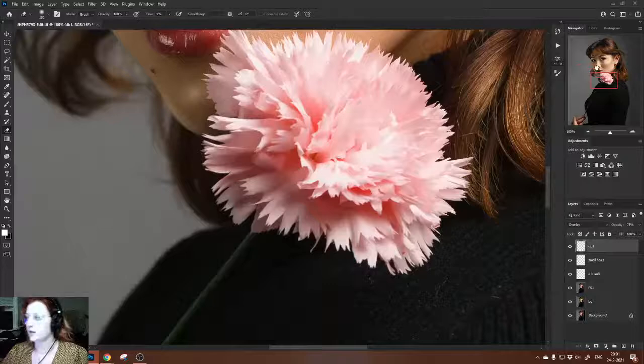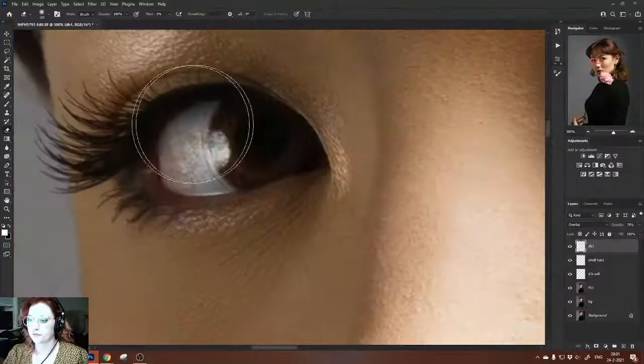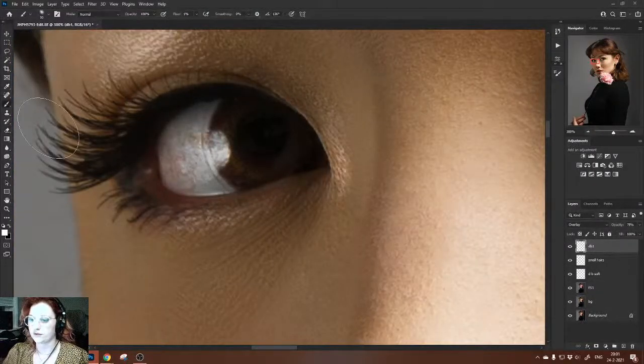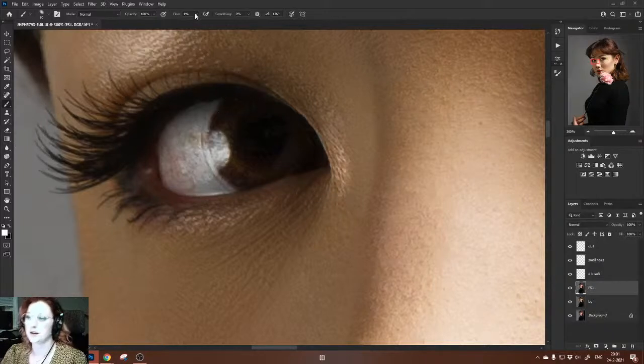Alright! Now what I just want to do is get rid of the redness and the colors in the eyes. I'm going back to this FS1 layer. Flow at 1%, and I'm just going to grab this white over here. I'm just going to brush through the eye very softly, grabbing whites that are in the vicinity of the area that I'm working on.